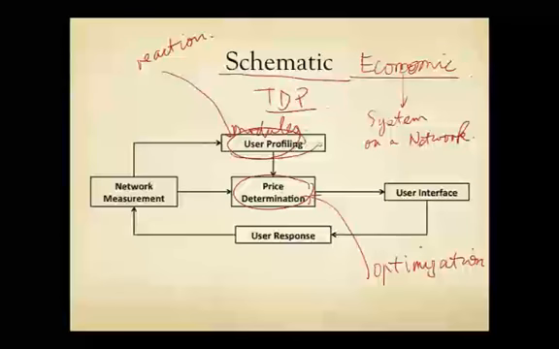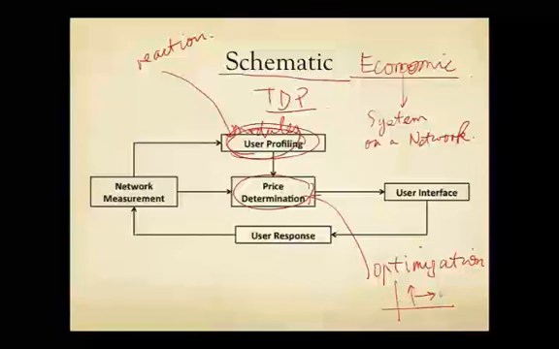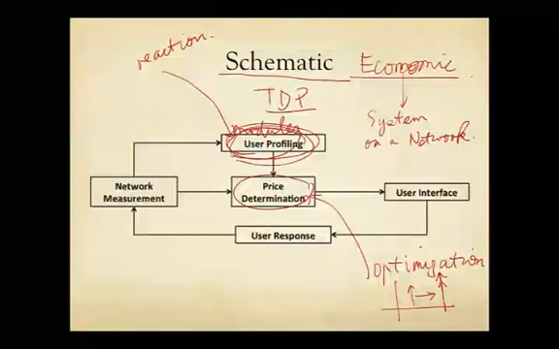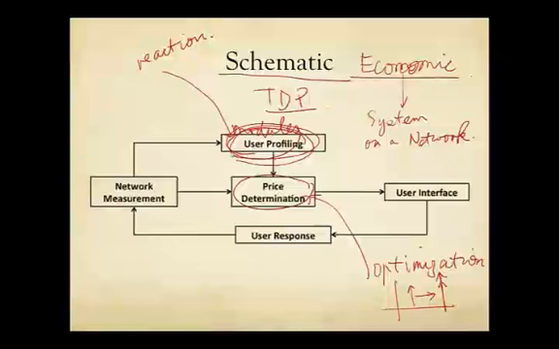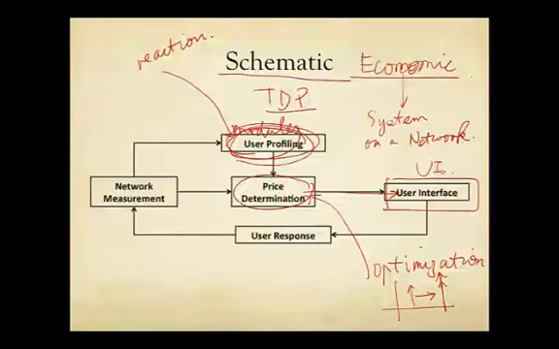So we have to anticipate the user's movement, because otherwise we might be simply shifting a peak hour from one hour to another, or even making it even more peaky. And who's going to tell us the potential reaction? Well, a profiling engine. It's basically a machine learning engine. And then these prices will be announced through some kind of user interface, UI, with clickable buttons and nice graphics and so on.